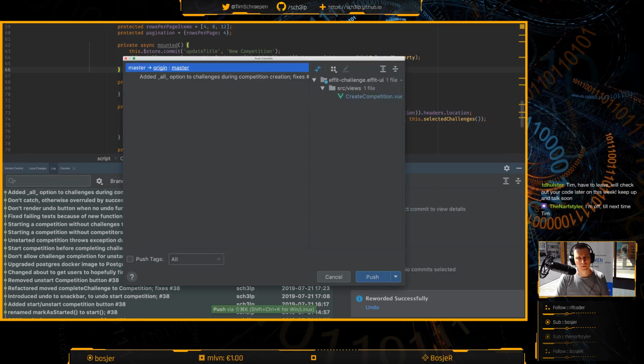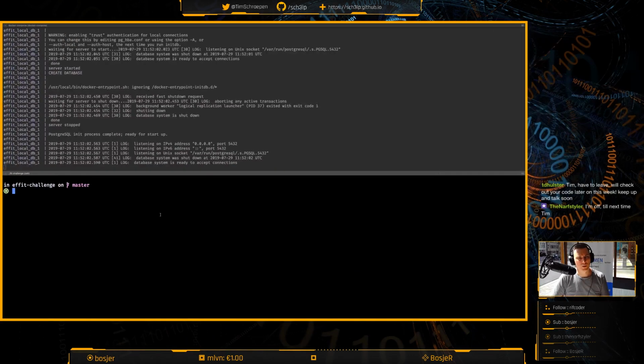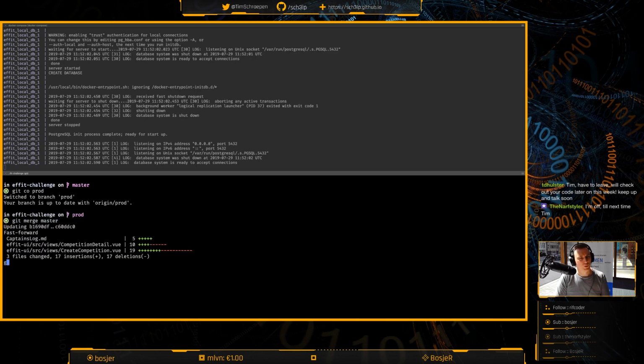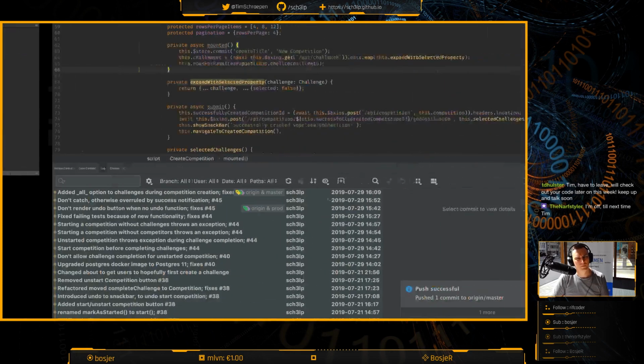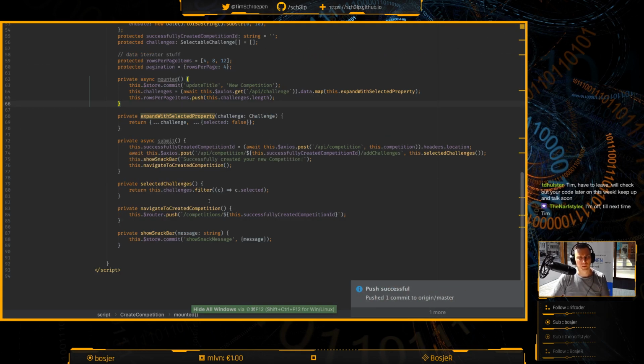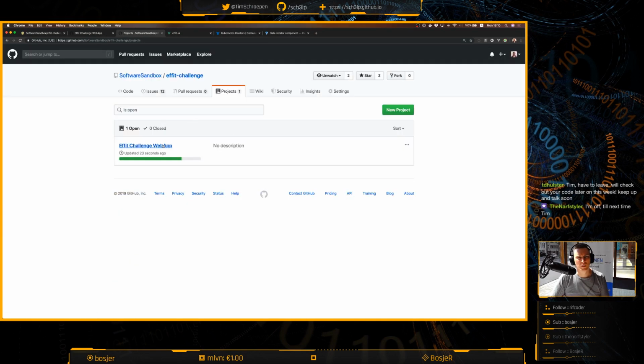All right, now let's push this. And then let's also merge that onto prod so I can push that to production as well. All right. So this should be fixed.